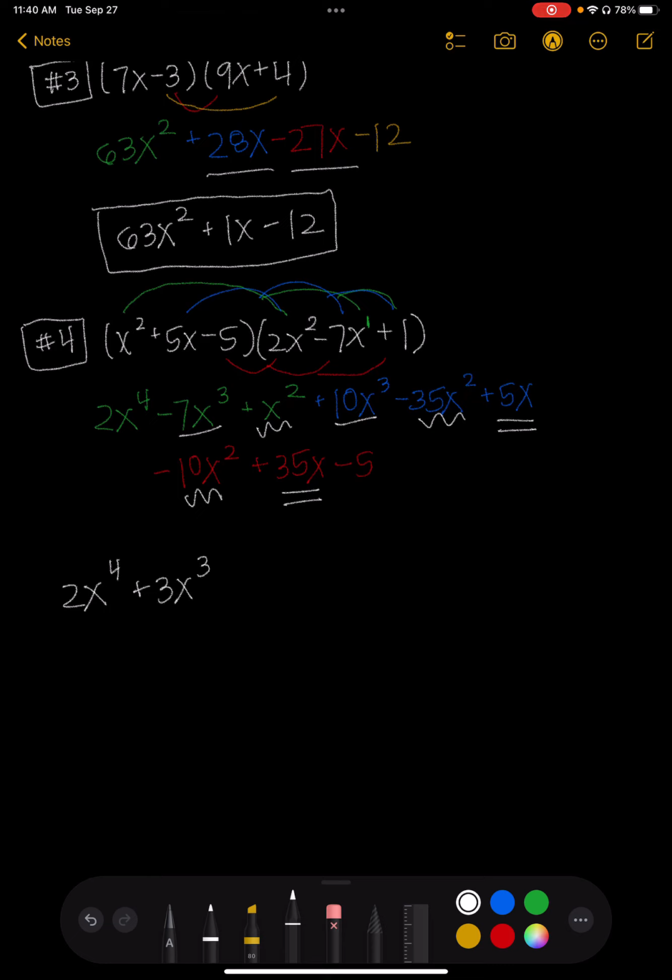Now we're going to do the x squareds. We have just one x squared and then a -35x squared. So 1 minus 35, and a -10x squared. So we're going to do x squared minus 35x squared, which would give me a -34x squared. Then -34 minus 10 would give me a -44x squared. So that's adding 3 x squareds together. Now we just do the x's, which are the 5x and the 35x. And so 35 plus 5 gives me 40, so I can say plus 40x.